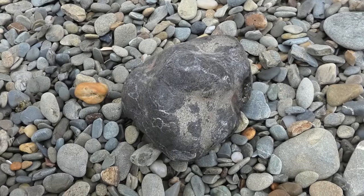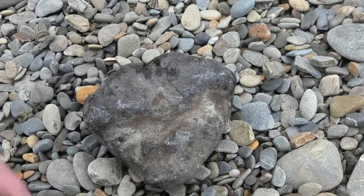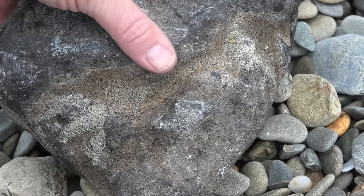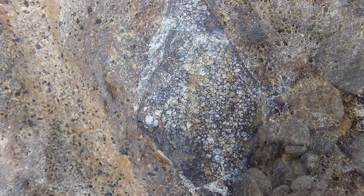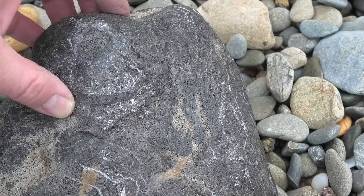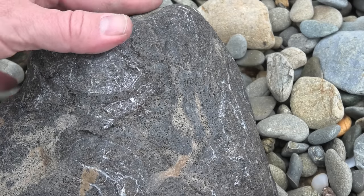It's about an hour into the hunt and I found my first piece of bone, and it looks like a good piece — I'm quite excited. Have a look down here. It's a bone cluster, not just one bone. There's a definite piece of bone sticking out there. It's a cross-section of a bone — it's got that cancellous tissue, that honeycombing going on. I'm really sure that's a piece of bone. And then there's a few more bits scattered throughout here, including this one which reminds me so much of that marlin eye from the marlin skull I found. So it'd be awesome if this is another piece of marlin. I'm stoked — this is a good find. I was not expecting it.